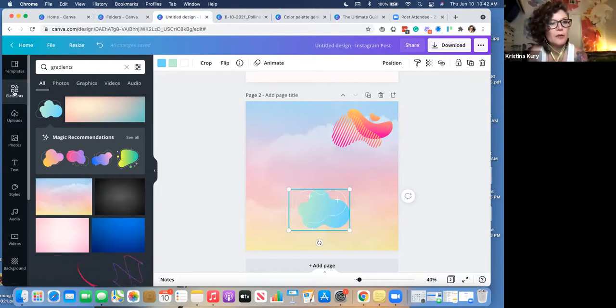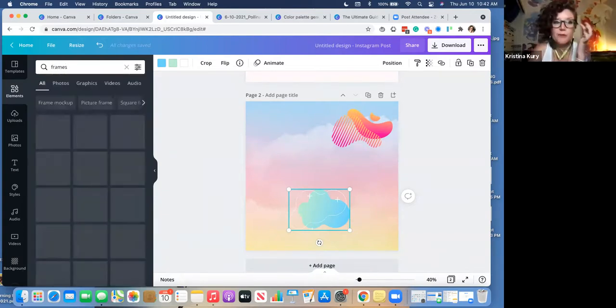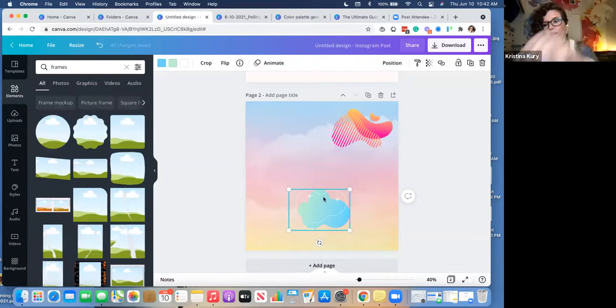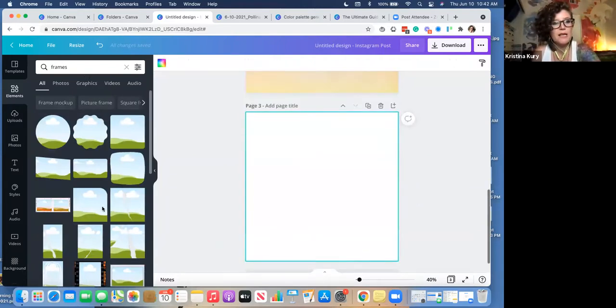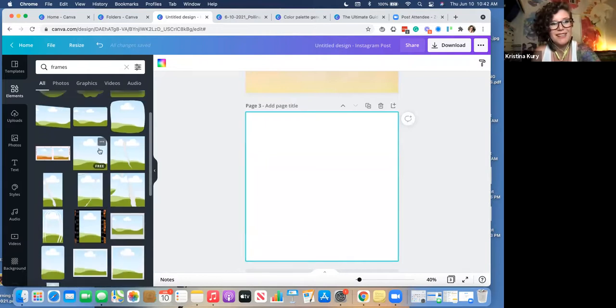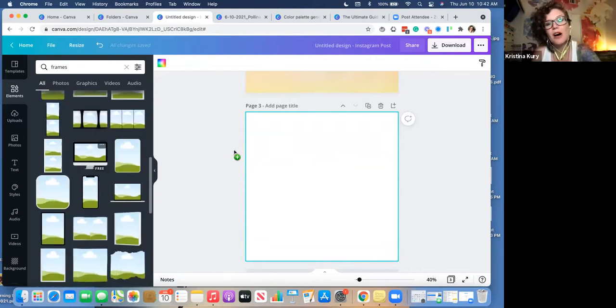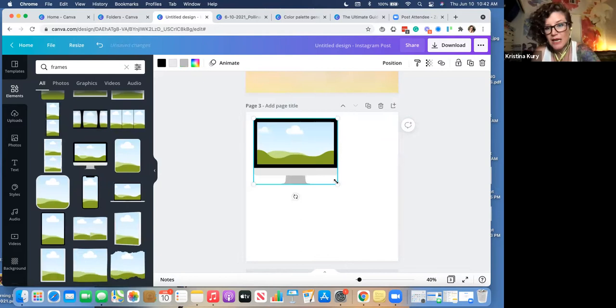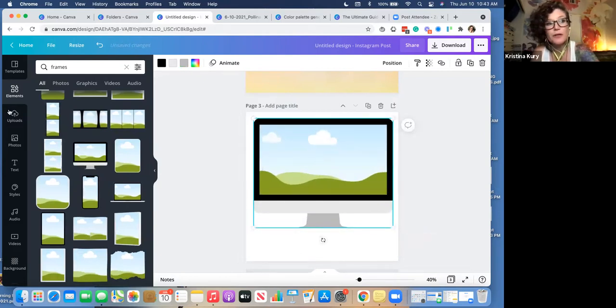And I want to show you too, if you type in elements and type in frames, I love this feature. Let's add another page because it shows like, I think this is like the Windows screen or something it looks like. But this is really awesome because the Windows feature, that scene, is the space where your photo is going to go in or your image is going to go in.